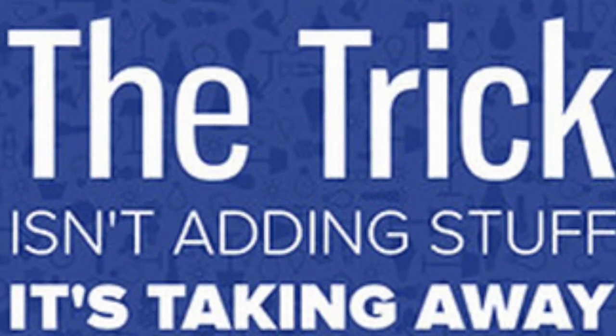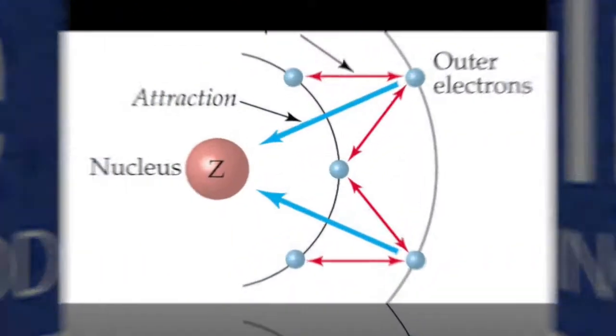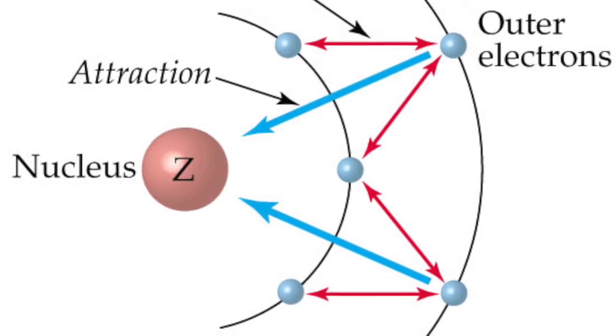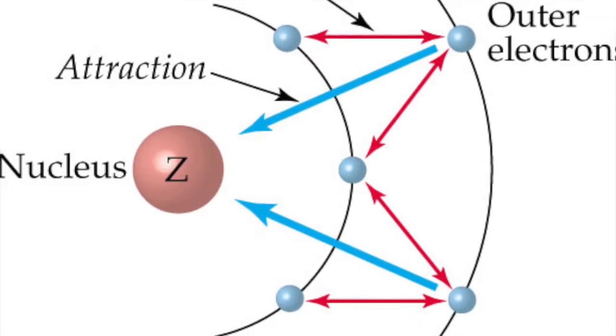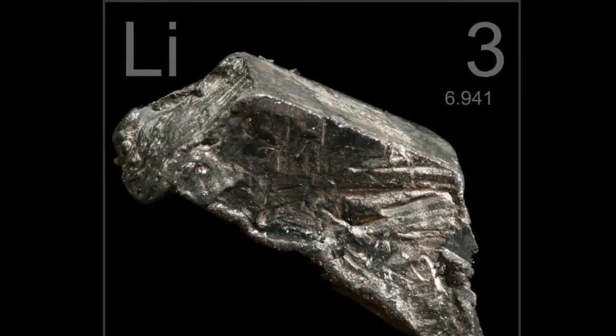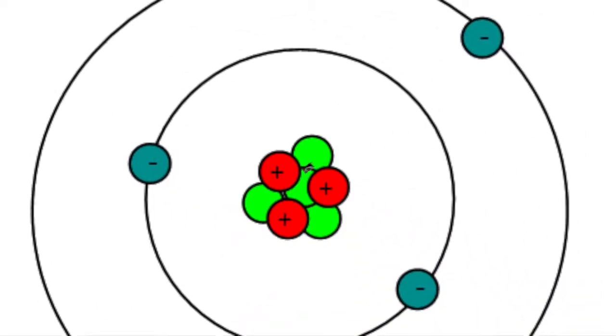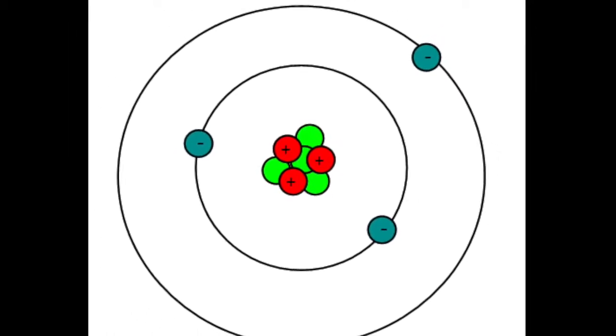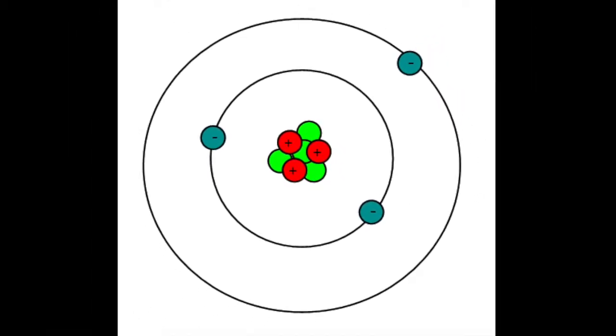One might think that since you are adding electrons, there's more stuff, and therefore it has a greater radius. However, one key factor prevents this from being the case. This factor is electron shielding. Take lithium, for example. It has one valence electron and 2 electrons at a lower energy level. The positive nucleus will naturally attract the negative valence electrons and pull them in.